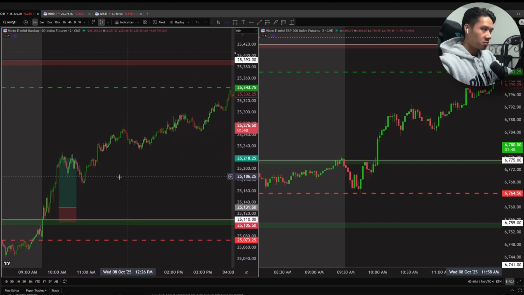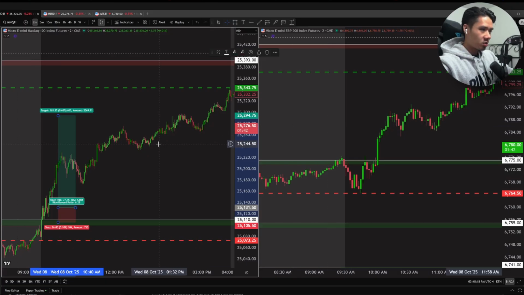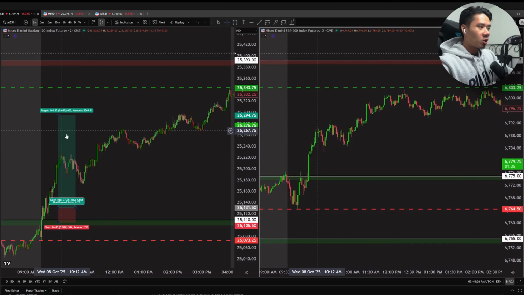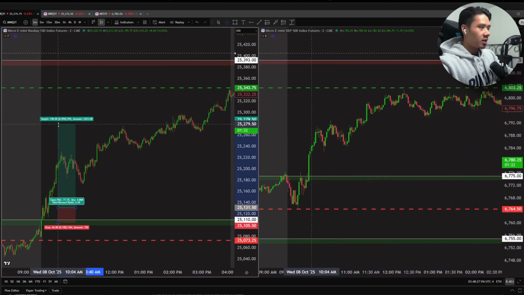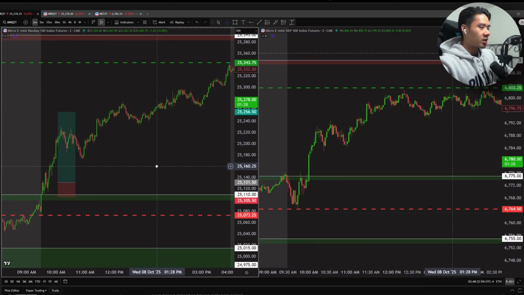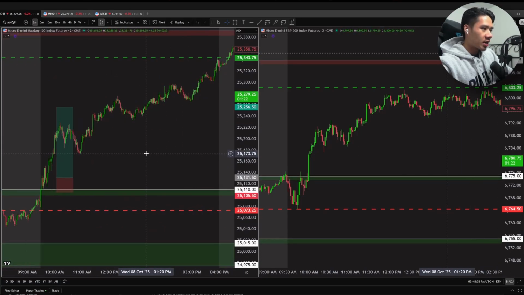I could have held till the previous day's highs, which would have been like a 5 to 1, 6 to 1, but I'm not going to be greedy. I'm not going to just try to take this random trade right here. And if I had runners, yes, I can try that, but holding my whole position is just too greedy. And what if I didn't get that 6 to 1 and I just lost the whole trade when I could have gotten a good trade already. So maybe that's for the future, but I'm just okay with 3 to 1s.